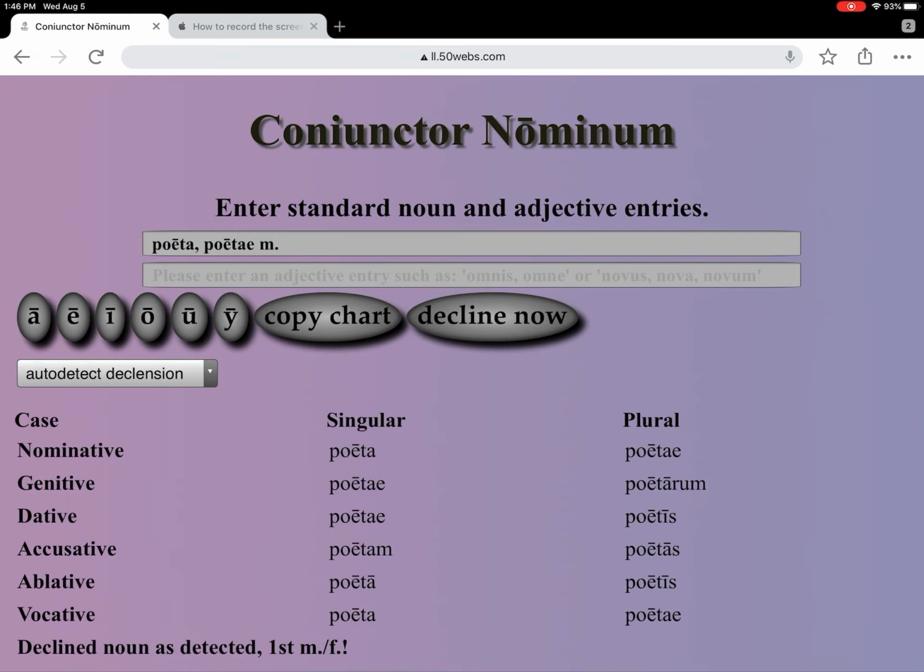Now there we go. Now I've got a declension chart of this. And if you'll notice, it's following exactly the same pattern. Poeta, nominative, copied down from above. Poetae, genitive, copied down from above. The dative likewise ends with the AE, in other words, poetae. And then poetam, with the am ending again for accusative singular. Poeta, with the long A for the ablative singular. And then poeta, following the same form as the nominative because of the vocative rule, making that repeat.